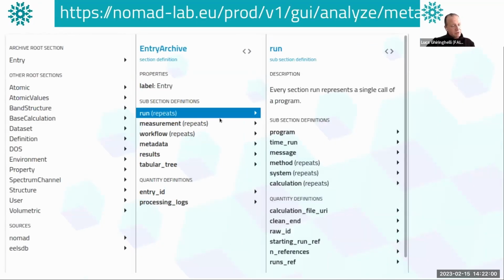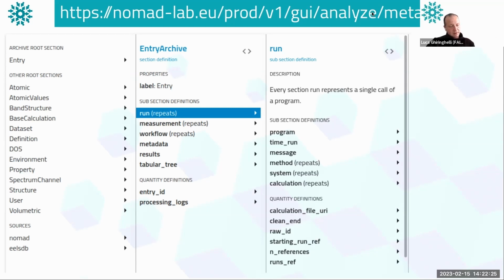As Joe will show thoroughly, we have a way to browse this complex metadata schema, and here I just reported a link. So if you go to this link here, you will find it, but don't try to rush now because you will be guided later there.